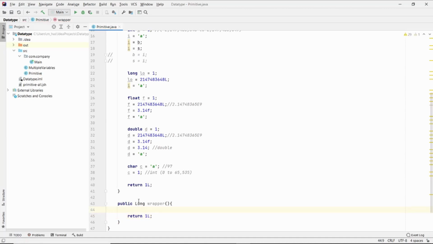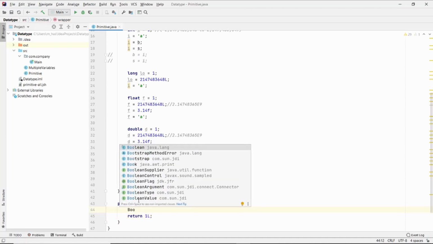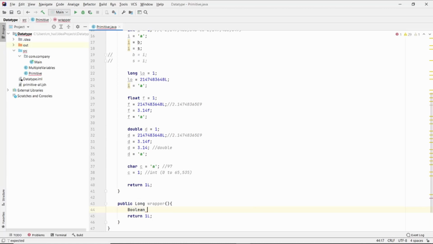The first corresponding wrapper class is Boolean, and we are going to create an object of the Boolean class by directly assigning a primitive literal to an object, the same as we do with a String. This is called autoboxing.